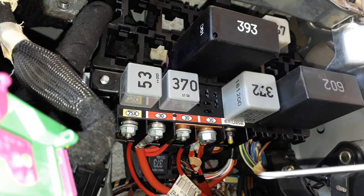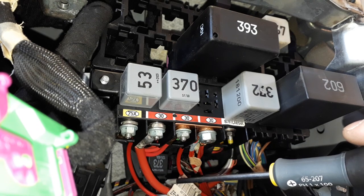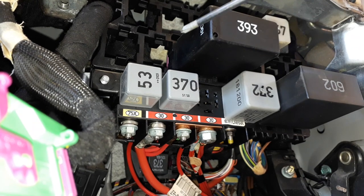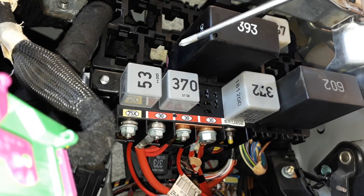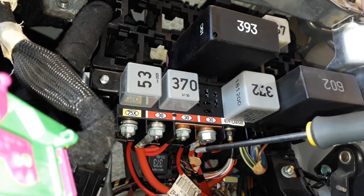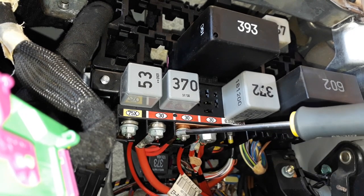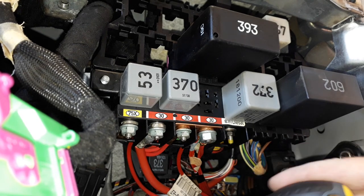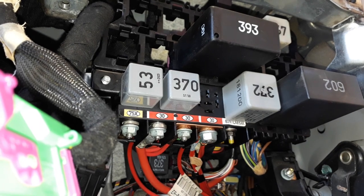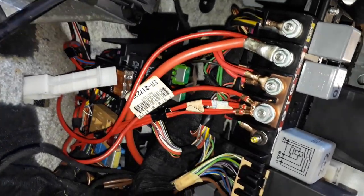Now it looks like these red cables here stay with the bulkhead, but this plastic frame, this relay panel, comes with the framework that supports the dashboard. So I'm going to undo these three, I think, nuts. Yeah. And we shall remove these three or multiple red cables inside here. Get these out. I'm going to be using my own YouTube videos for reference when I put this thing back together again.